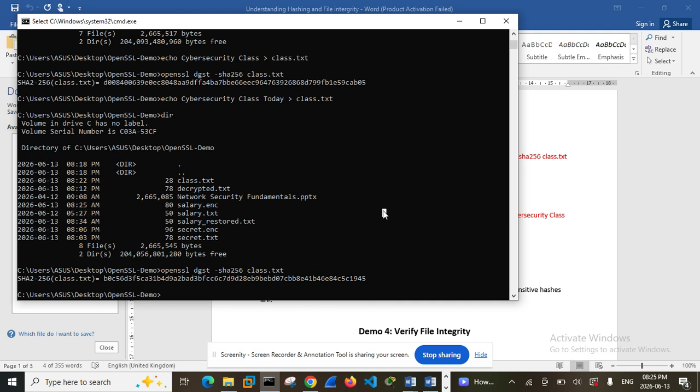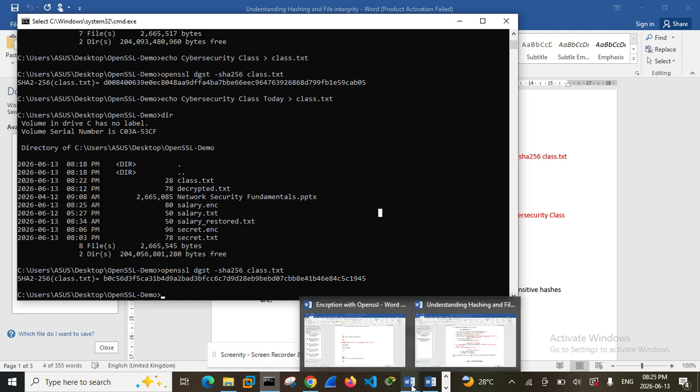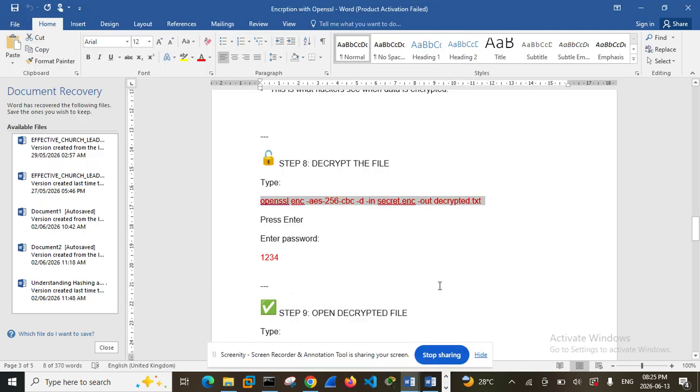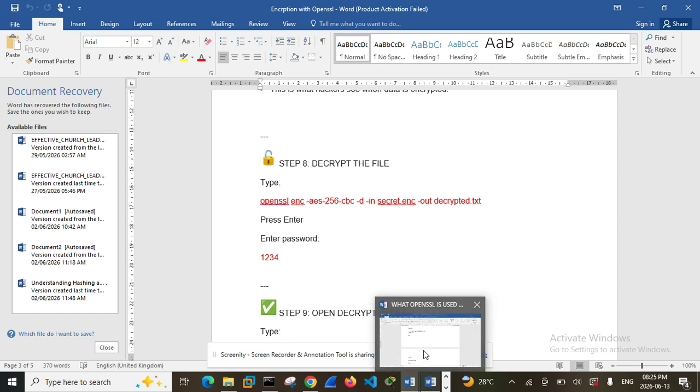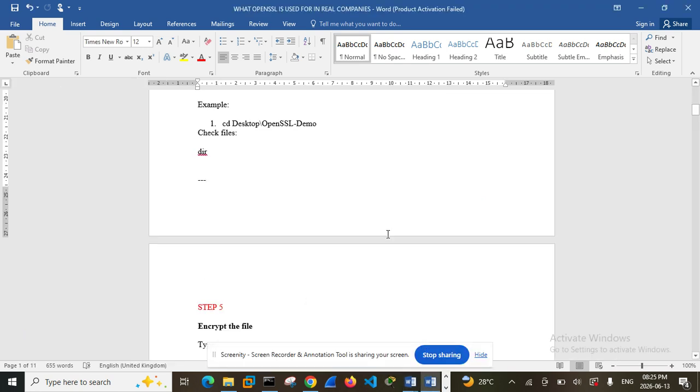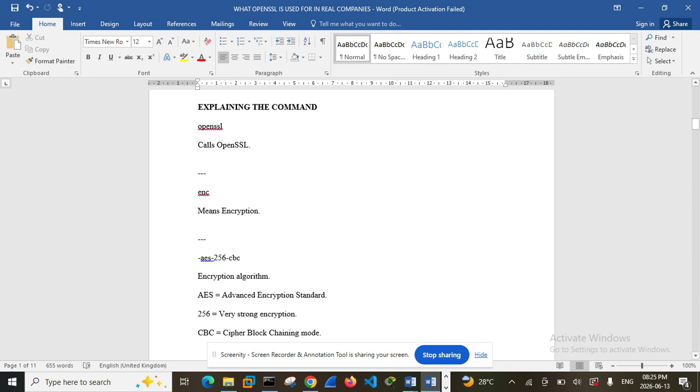Pirated copies of documents most times come with ransomware, viruses, malware, a whole lot of stuff. So you don't want to use fake solutions, you want to use the original solution. I'm not sure if there is any other thing we have in this particular place. Basically, this is how encryption and hashing of documents also works using OpenSSL, right?